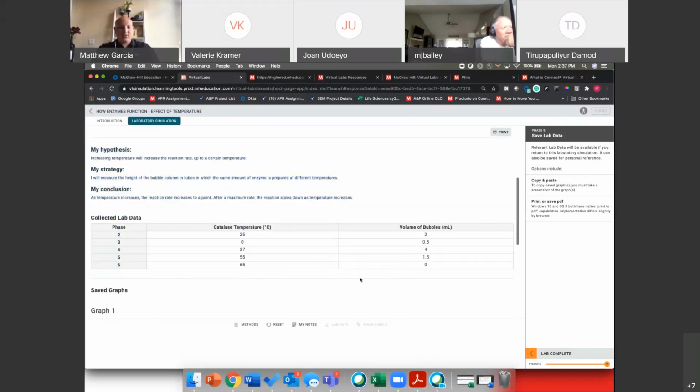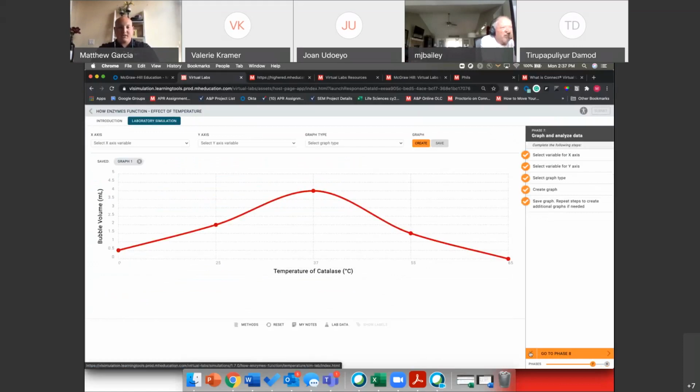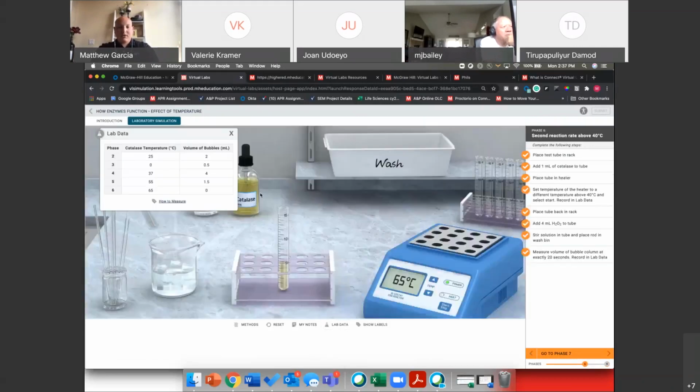You can see the data the students collected, and then we can use our menu navigation down here to actually go back and see what the students had done. So I'm looking at a graph the student actually created, the attempt that the student actually worked on, and the data that they collected.